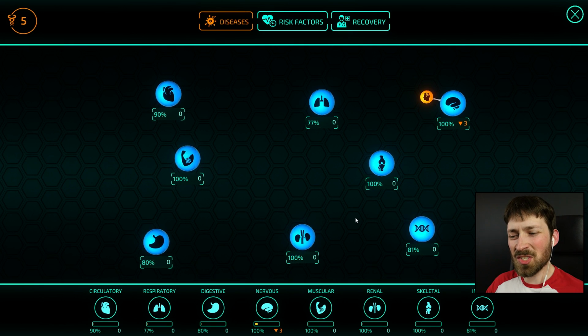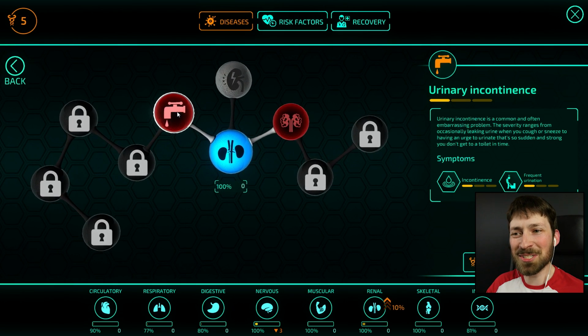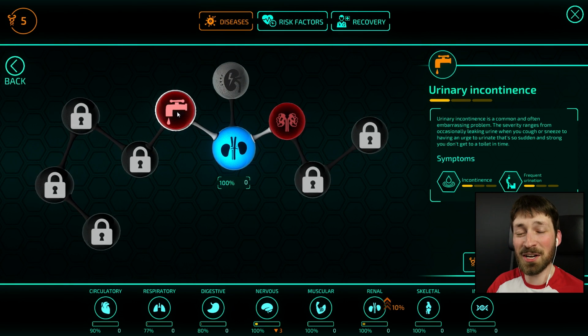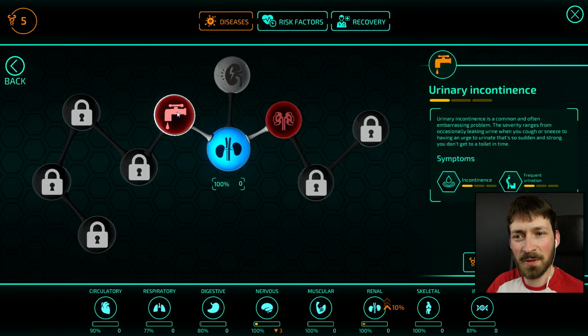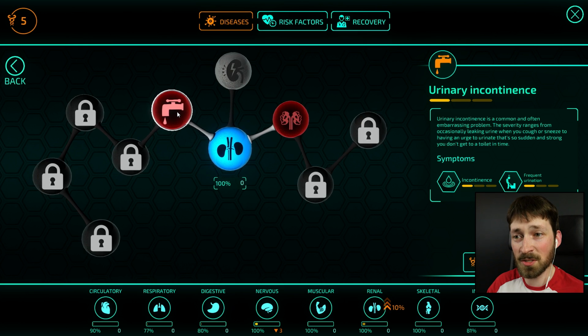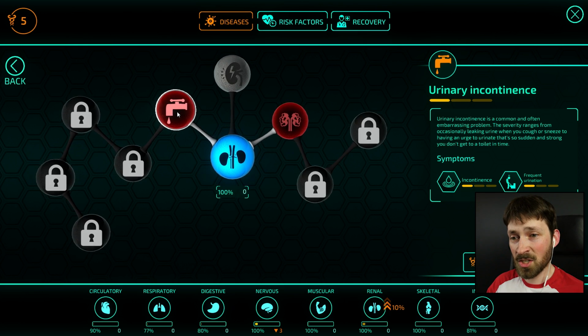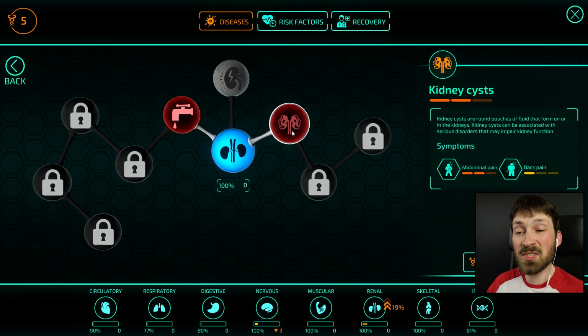Muscular, renal, or skeletal? I think I want to go with the kidneys, so we can give him urinary incontinence. Urinary incontinence is a common and often embarrassing problem. The severity ranges from occasionally leaking urine when you cough or sneeze to having an urge to urinate that's so sudden and so strong you don't get to a toilet in time. So we can make him piss himself regularly, or we can give him kidney cysts.